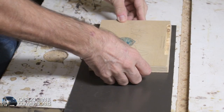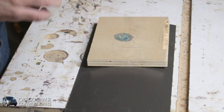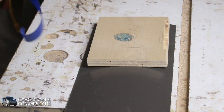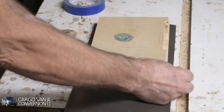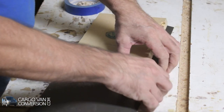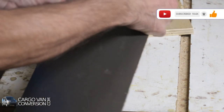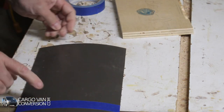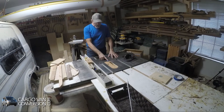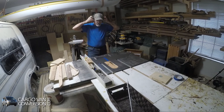It happens to be that this piece of Formica is fairly the right size. What I usually do is use a piece of tape just to indicate where it has to be cut. As I said, when I use a router bit, you can really go very close, but I'll do this piece with a table saw. The tape will also protect it a little bit against the table saw blade.